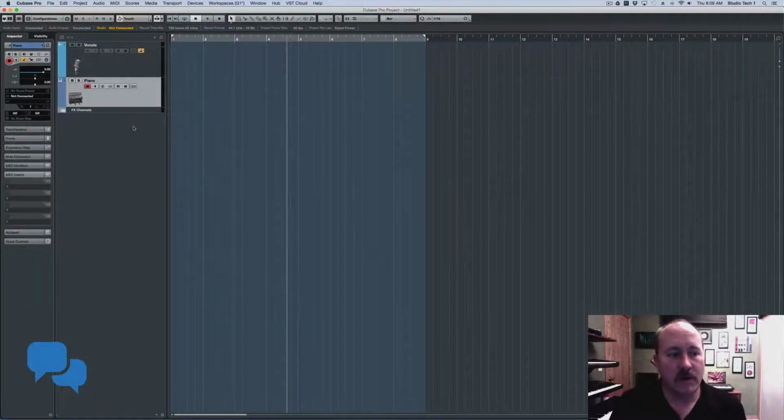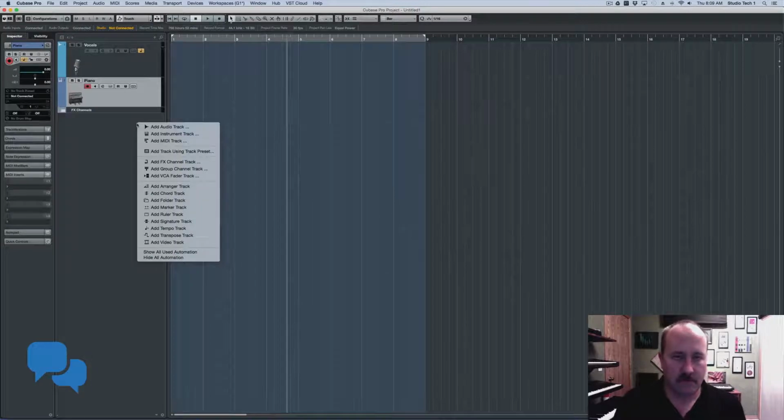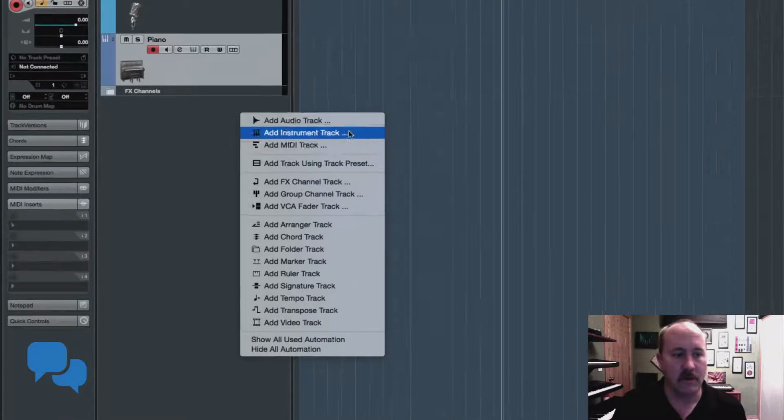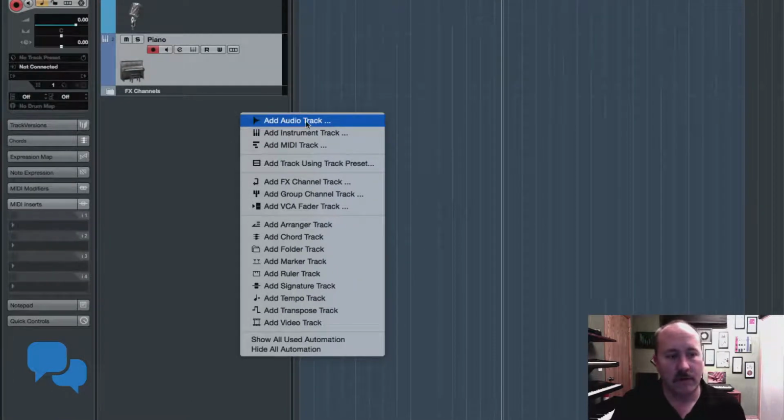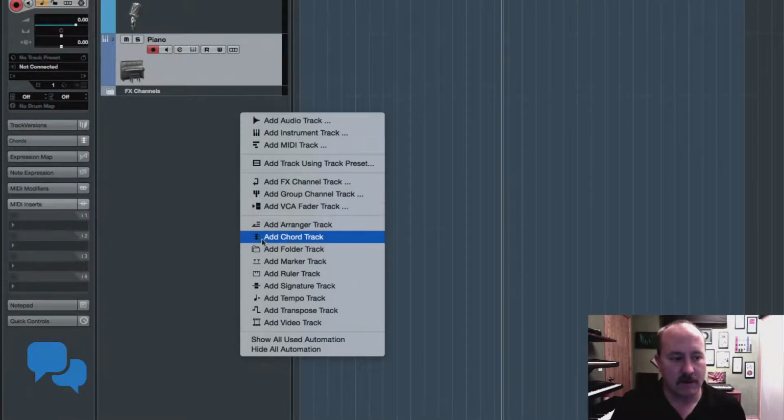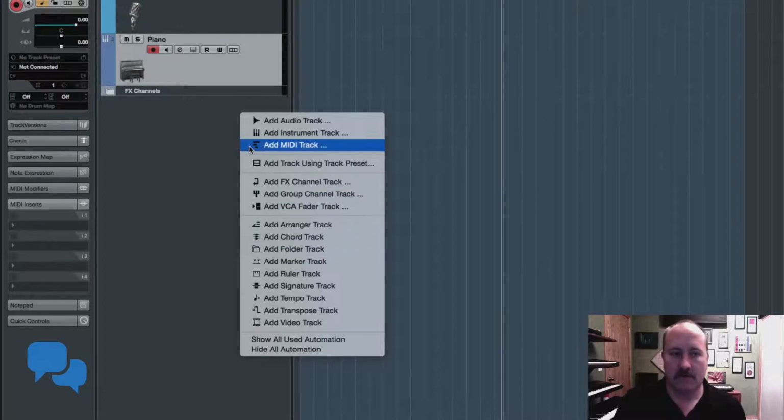Okay, so if we right-click in the track list, this floating window pops up and allows us to add any of the types of tracks in Cubase. Two things I want to point out. The icon at the beginning of each type here, that icon is used throughout Cubase. So anything related to audio is going to have this icon associated with it. Anything related to MIDI will have that icon. So Media Bay, Loop Browser, and so forth, that can make finding your way around a little more efficient.